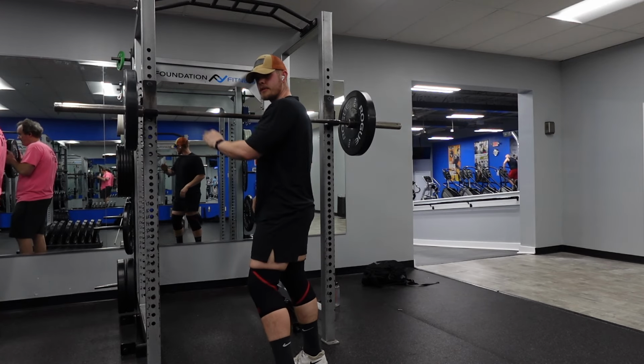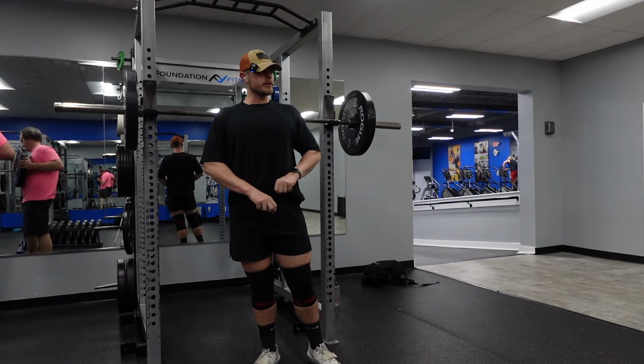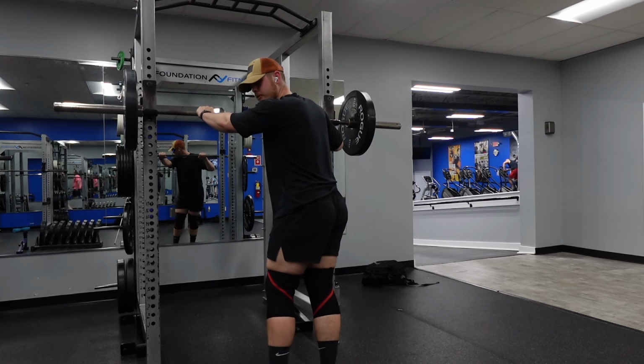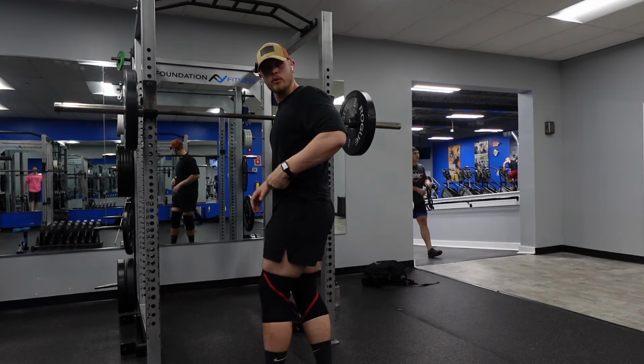Said it before, but I typically do high bar squat. I like my squat to be a quad focus movement. Low bar makes it more posterior dominant. High bar just aesthetically looks better and also just feels better. Also, I'm not a powerlifter, so I'm not really going for records here.